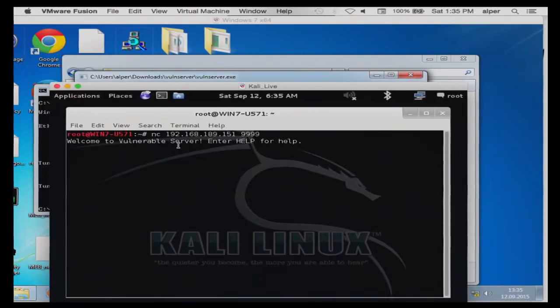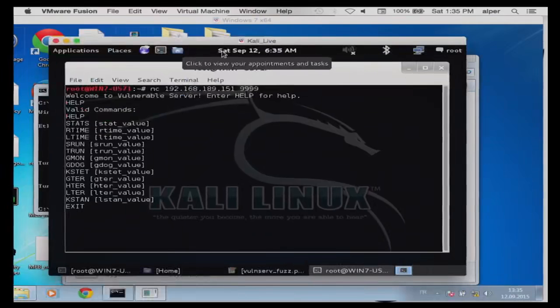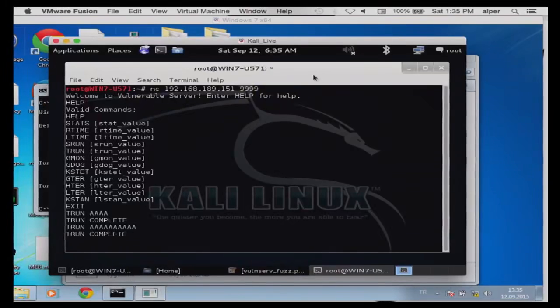It says, welcome to Vulnerable Server, enter HELP for help. Enter HELP, and it lists all the functions. The one we will try to use is TRUN, and it doesn't do anything, but you can just send it a bunch of A's.